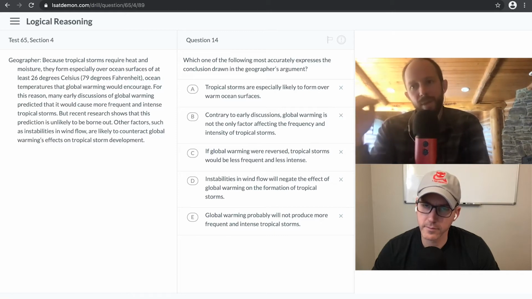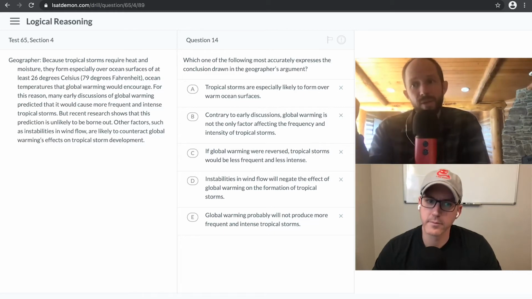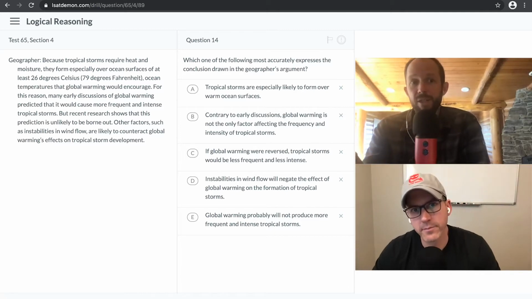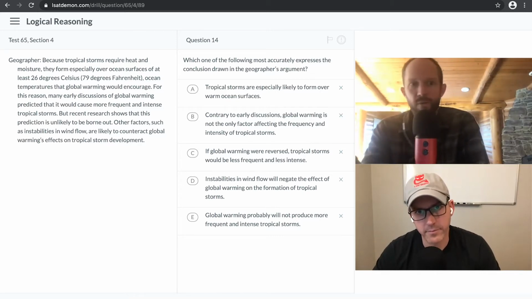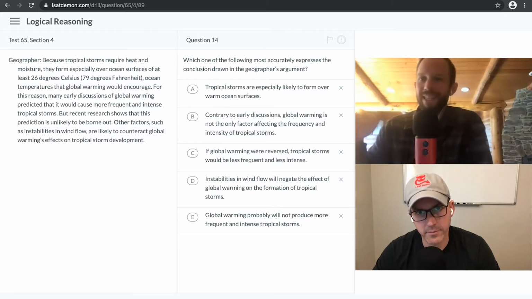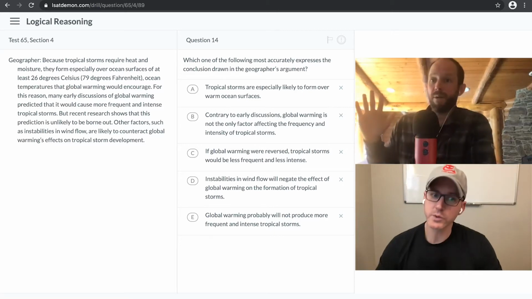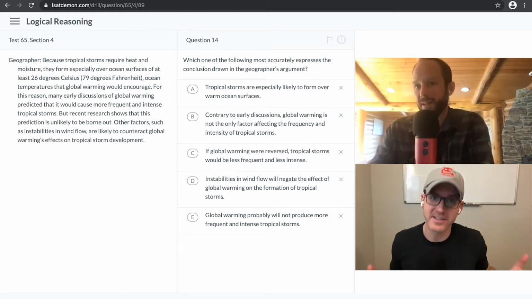I have to pay attention to the pieces and parts, and be on guard about ways that they might try to bullshit me too, right? The primary thing I'm worried about after that first sentence is that this geographer is going to turn around and confuse sufficient for necessary. They said that these conditions are required. They could easily turn around then and say, oh, so therefore global warming is going to for sure cause an increase in tropical storms. At which point one would go, whoa, they say those were necessary conditions, not sufficient conditions. Right, true, but not necessary.